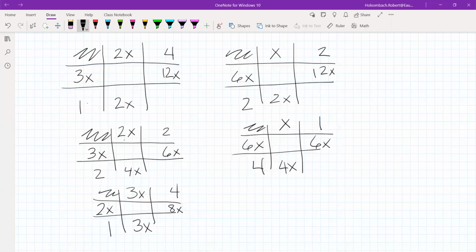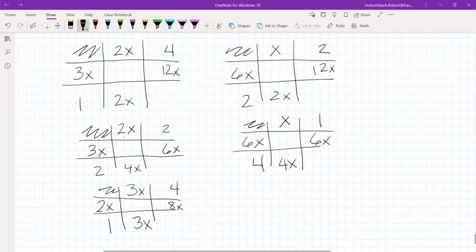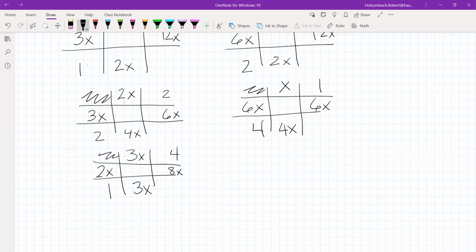So what do we got to get to in the middle? We got to get to a negative and a positive. So both of these factors have to be negative, because 3x times negative 1 is negative 3x. 2x times negative 4 is negative 8x. When we combine these two in the middle, we get negative 11x. And then negative 4 times negative 1 is positive 4. And 2x times 3x is 6x squared. So all of our checks work.